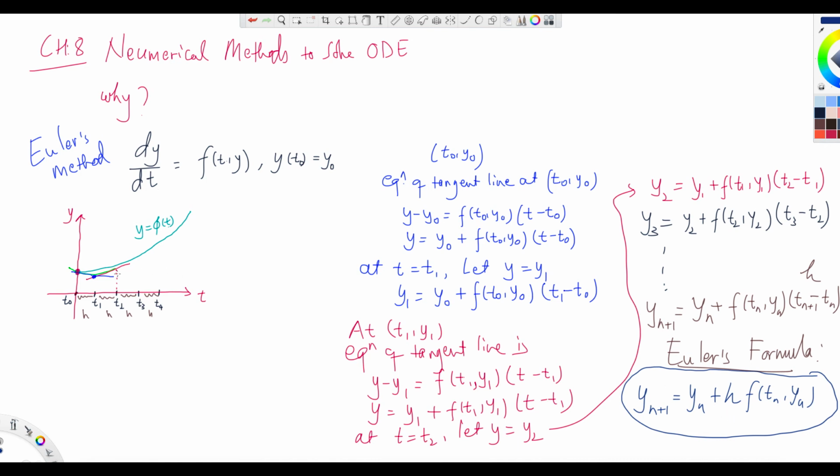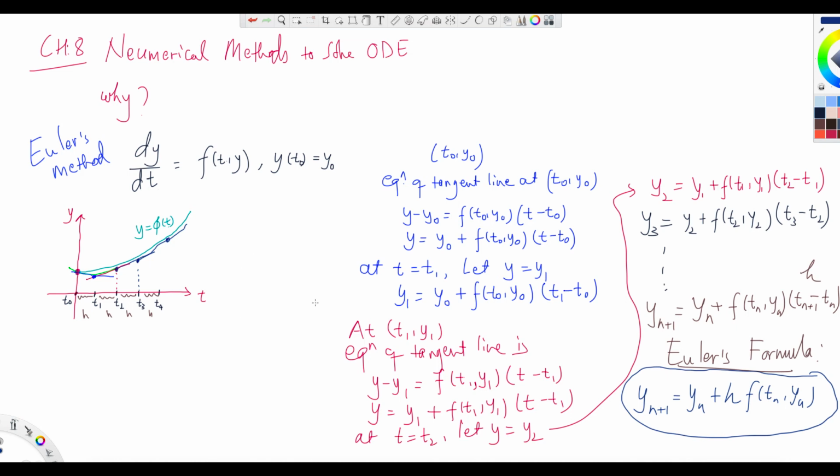If you continue that way, it will look like this at this point, and then the line will look like that, and you approximate the height by that, and another will be like that, and so on. The approximation of the true solution will be almost the same as the true solution, but it is not the same. But you can make it very close if h is very, very small, then that approximated curve will get very close to the true solution.